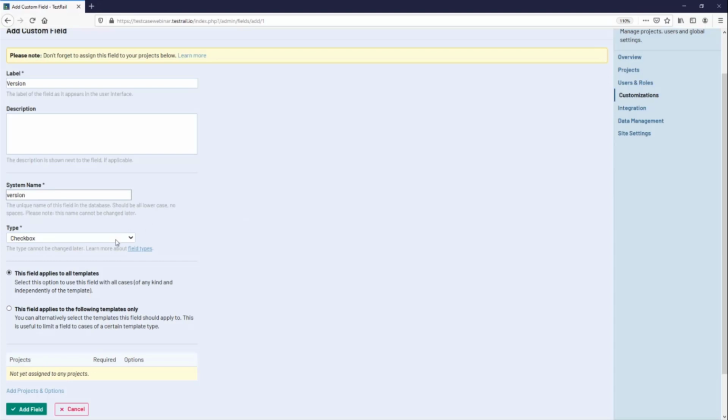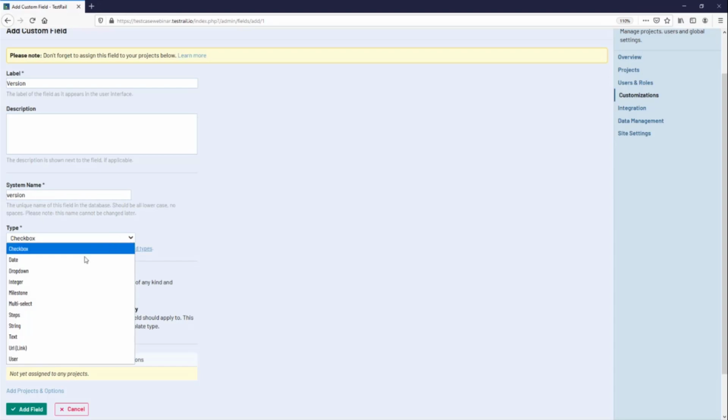Each custom field has a variety of options. So you can choose a checkbox field, which is a single checkbox for a Boolean value, yes or no, on or off, however you would like to interpret it. We have a date field, which supports standard date. We have a drop-down field, which can be a drop-down menu, which allows you to define different options to be available. We have an integer field, which provides you with the option to just enter whole numbers.